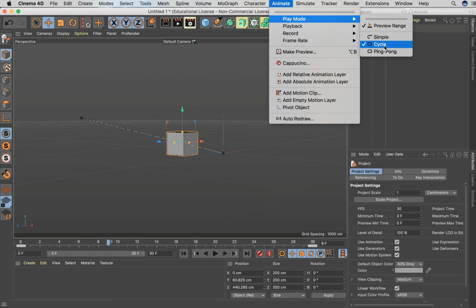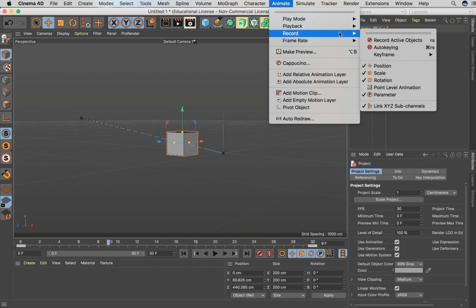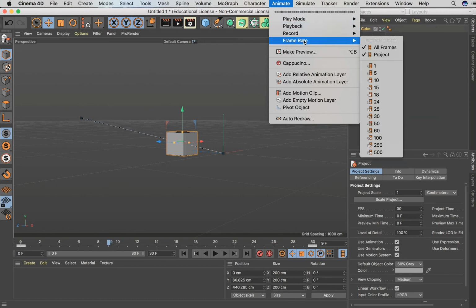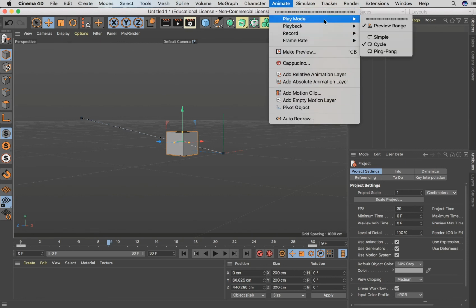It's basically the animation looping back and forth. Okay. You have some other ones here. Definitely different playback menu options, recording options. Again, most of these are found within the timeline down there that I showed you before. But there are a couple of things here that we'll come back and potentially look at later. But the main thing here is that if you wanted to change how it's previewing, you can come to Animate, Play Mode, and then you choose from there. Okay, but obviously, I want to keep it on cycle.